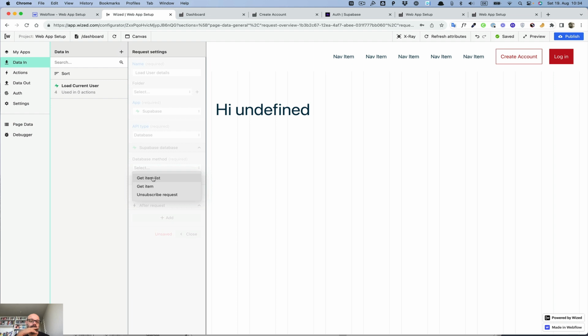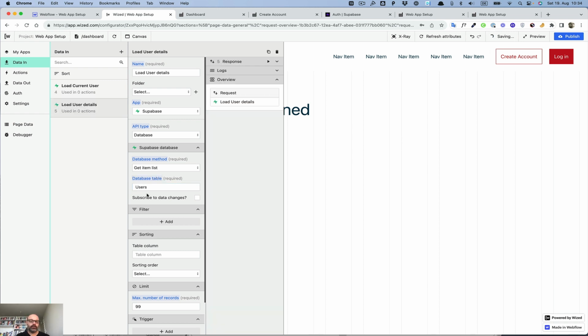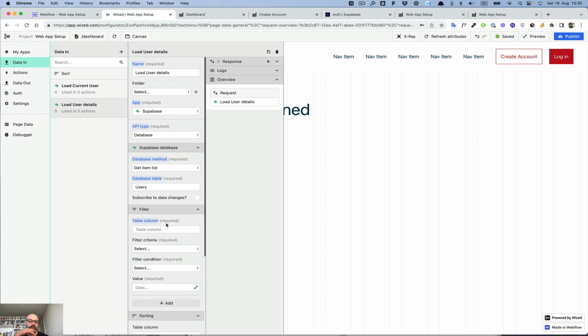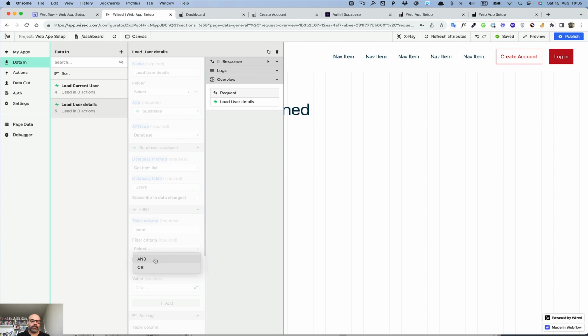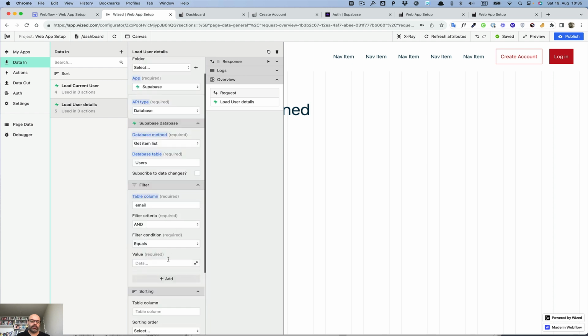I want to get an item list. Users filter to column email and equals, and then the value is from number 4.